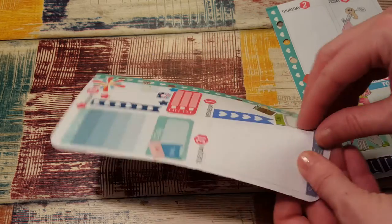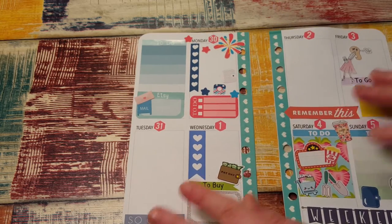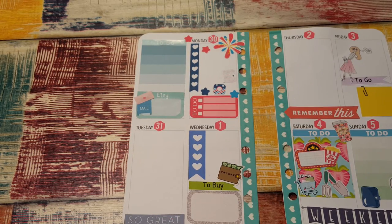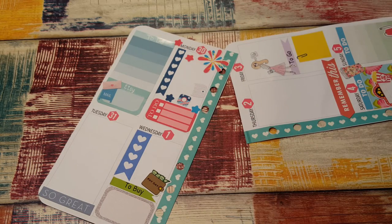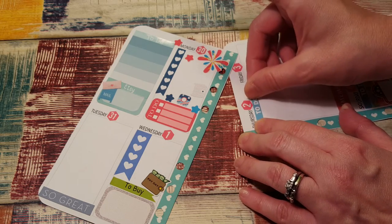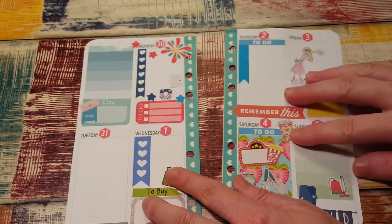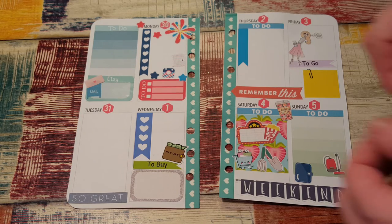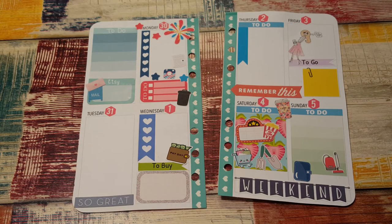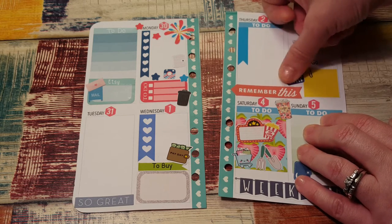So great. Cute. Then Thursday, another little to-do list. Put this little check flag there. Monday night is trash night. But I already took out the trash. Laundry. Friday night is laundry night. Put that right there.